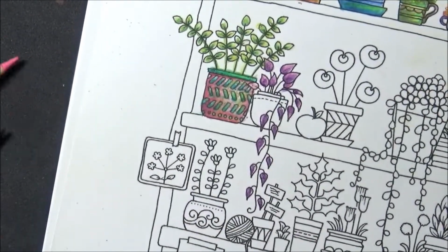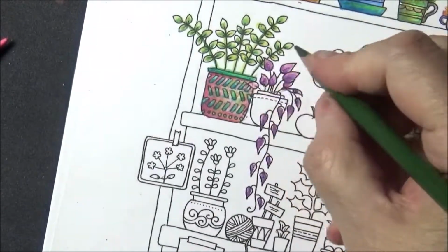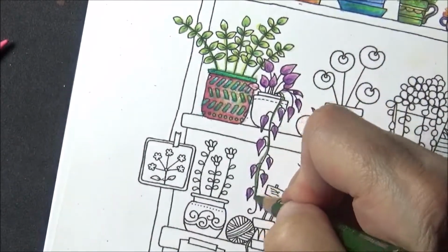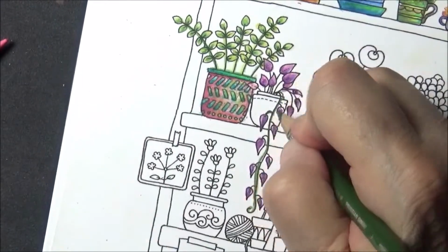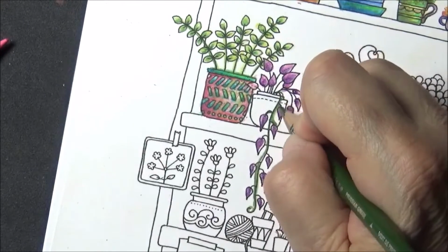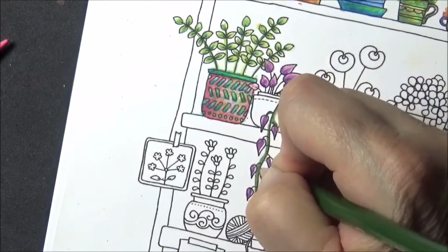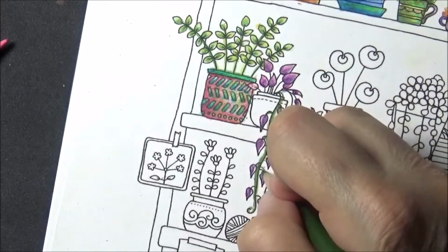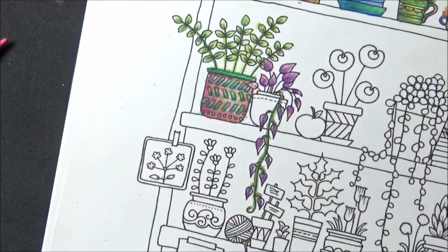You can use any of your greens, they will work. This one happens to be a Prussian green. And we got a little stem. Alright, go over here. I'm thickening them up a little bit because they just didn't look right, they're just too skinny. Okay.